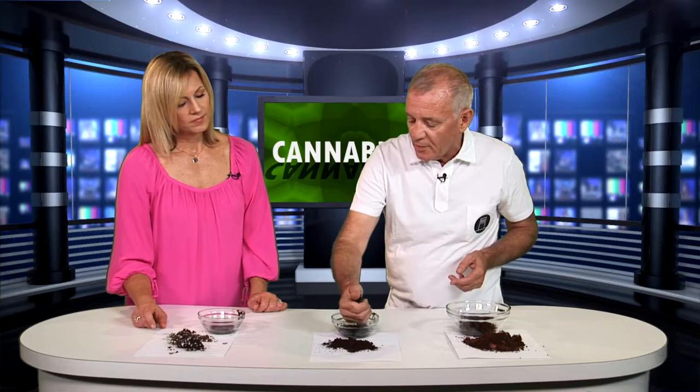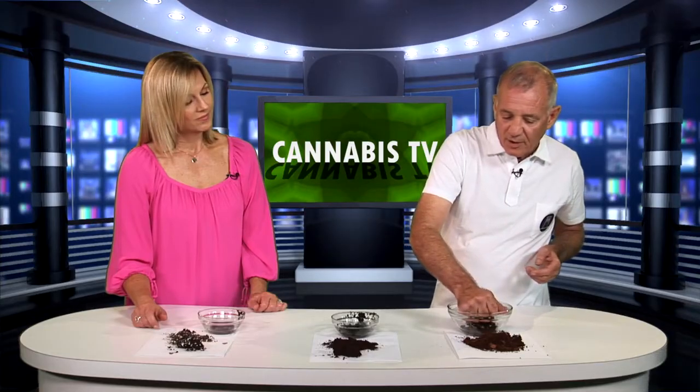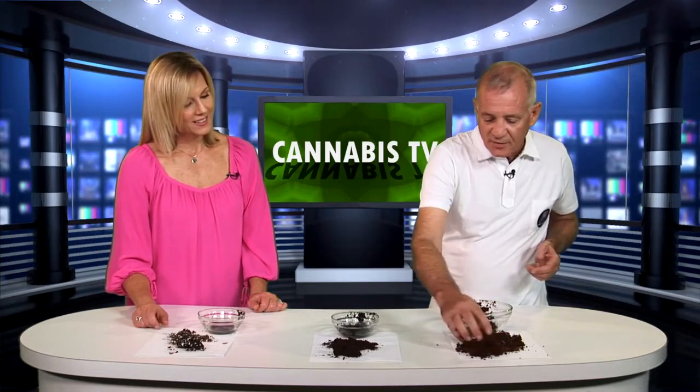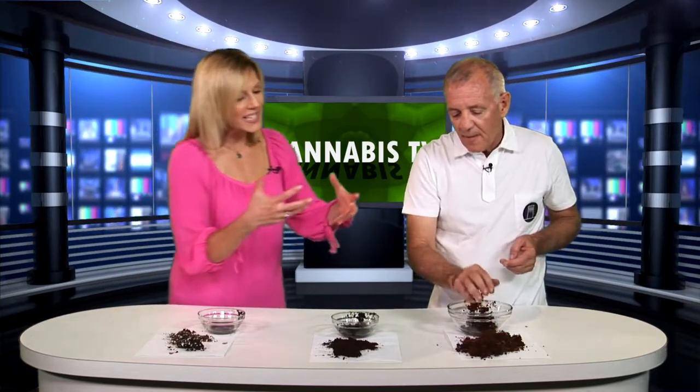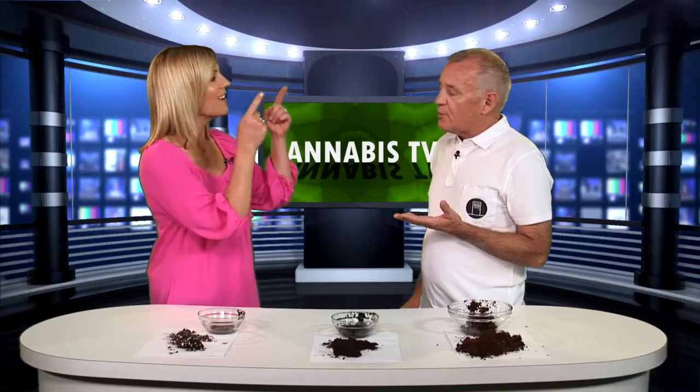And if we do the same thing here with this Coco that's much finer, you can see a very similar thing. It comes out in a ball, it's very compact, it's very dense. There's no void space there at all. And if we do that here, I'm going to compress this even more than I have the other ones. Yeah, you're really pressing. I'm really pressing it. You see how that just falls apart? And that's going to keep the roots nice and loose so that they can get more oxygen.